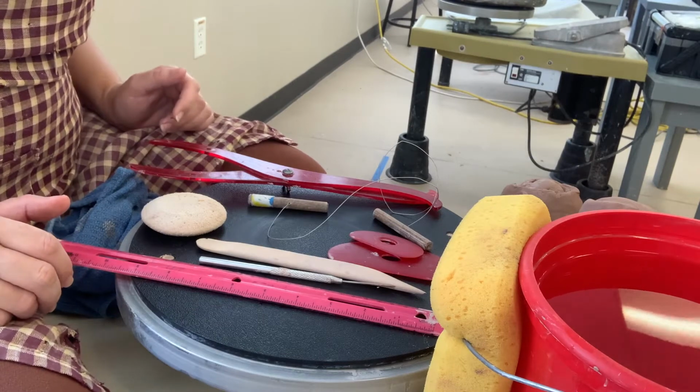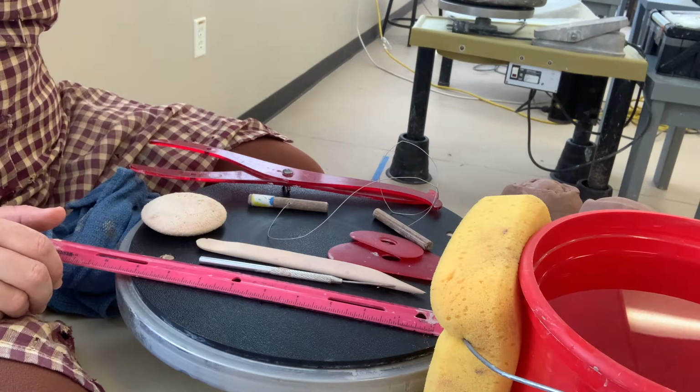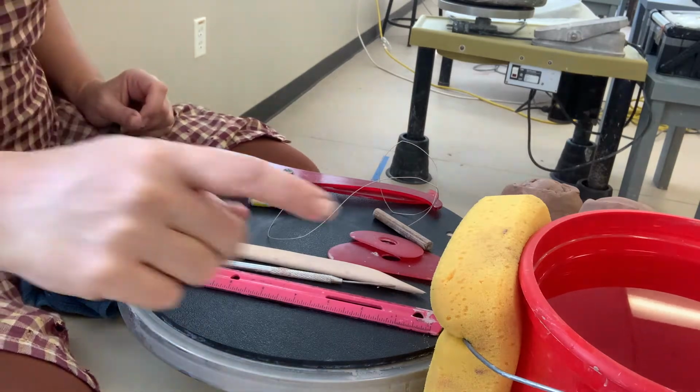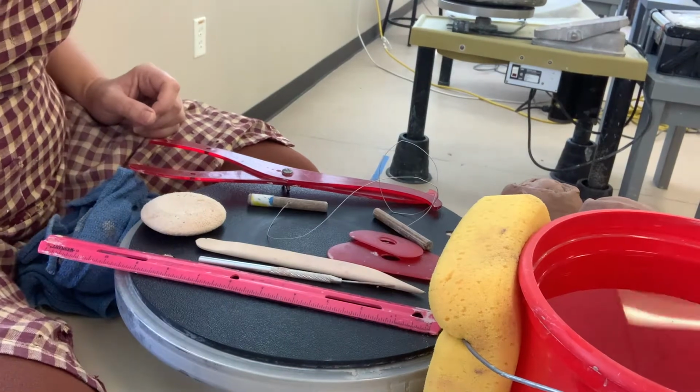Today we're going to be making a two-part cake platter or stand. So the tools that you'll need to bring with you to the studio for this are a bucket of water, a sponge. These can be purchased at Home Depot.